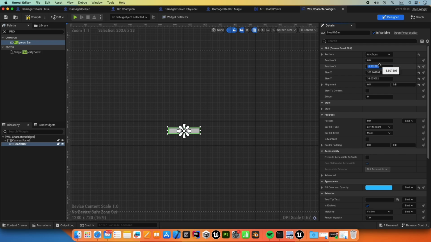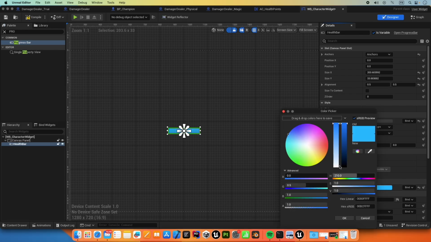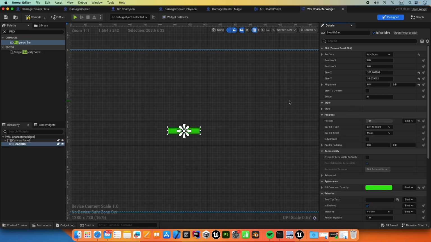Again, put the position at 0, 0. Let's put the percent at 1. And I want to change the color to something like a bit of a darker green. Hit OK, save. And that's it.